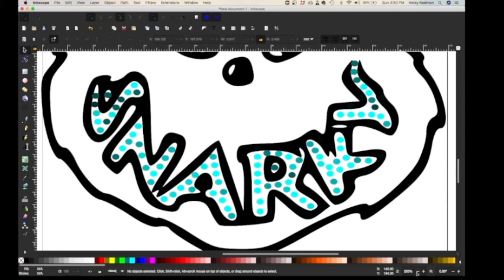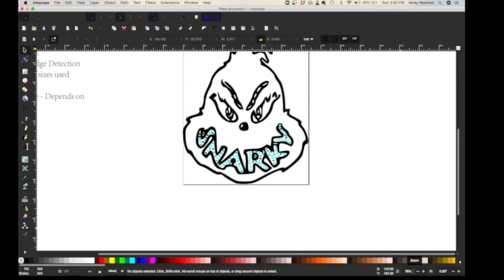Select that area and I'm going to lock it. So I'm going to lock my layer 2 and go back to layer 1 to work on the rest of the image. I'm going to unlock layer 1 to work on it by simply clicking on the lock button.